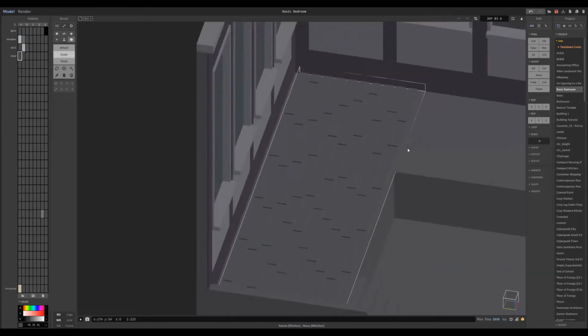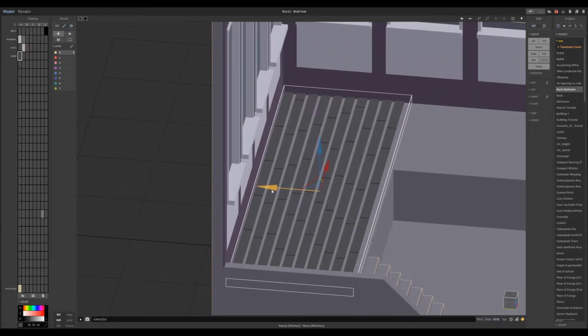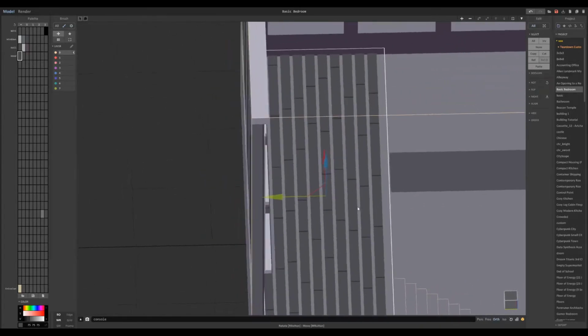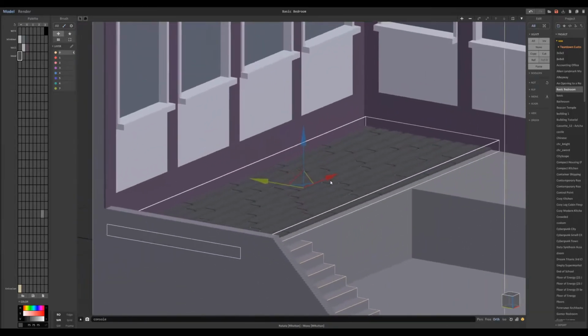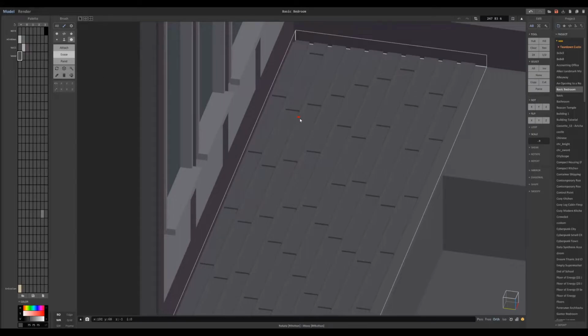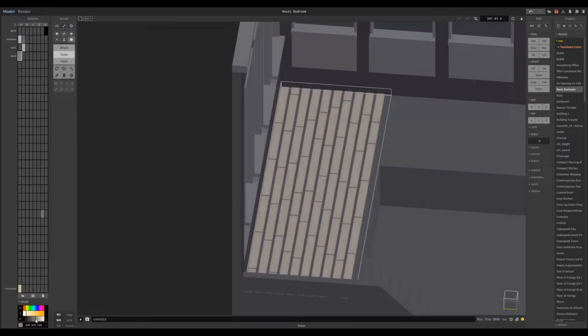Okay. Let's go ahead and bring it all the way to the wall here. And now we can go ahead and start coloring it. I want a light type of wood. So I'm going to give it like that. And wood has different types of color, or shades I should say.